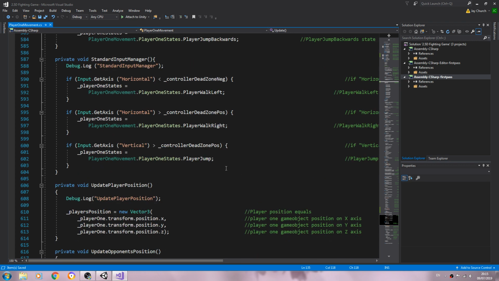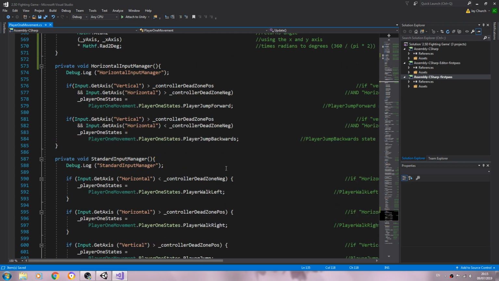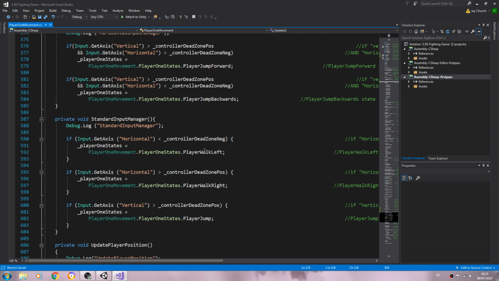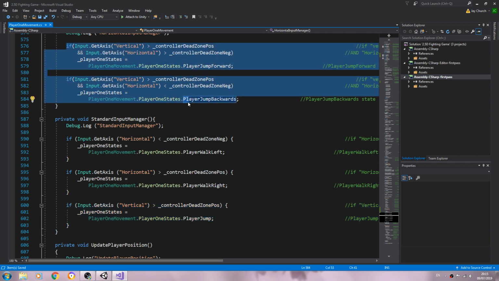So now we've got a specific angle for our analog stick, which means if we're trying to walk left or right, for example, we are less likely to end up jumping forwards or jumping backwards. You might be trying to jump straight up and instead you end up jumping forwards or backwards.